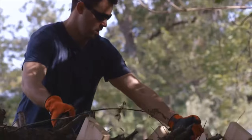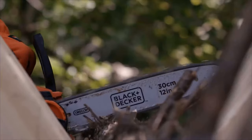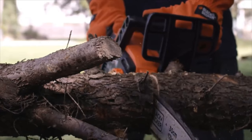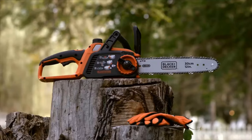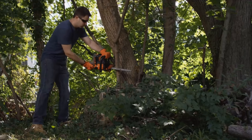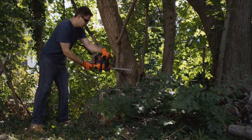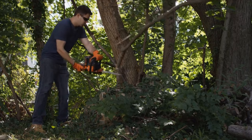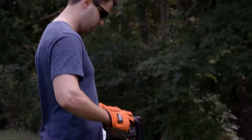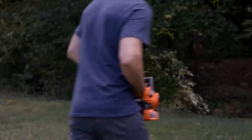This 40-volt Max chainsaw offers power, runtime, and versatility, all without the weight, noise, and hassle of gas-powered equipment. At 8.3 pounds, the chainsaw is lightweight and its full wraparound handle provides a comfortable grip in cutting applications. We've put high power in a small, compact lithium-ion battery with long life.